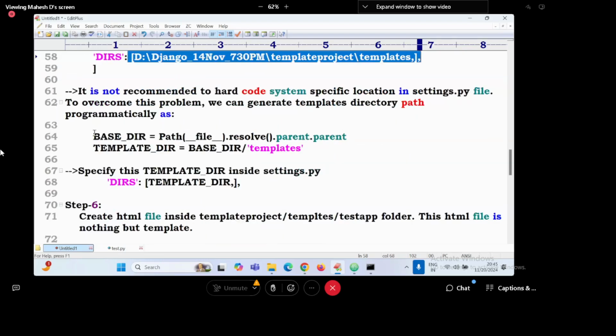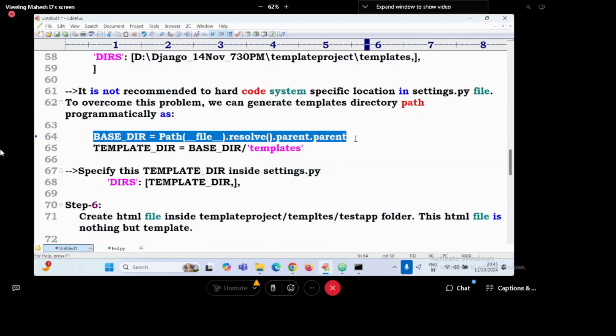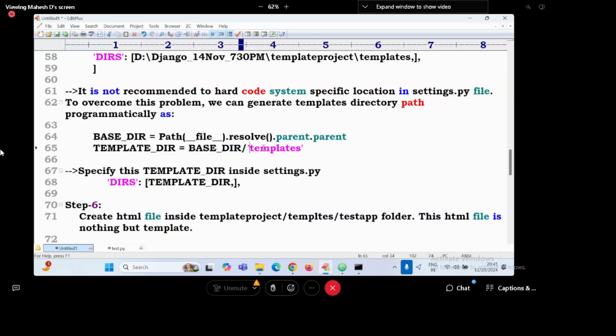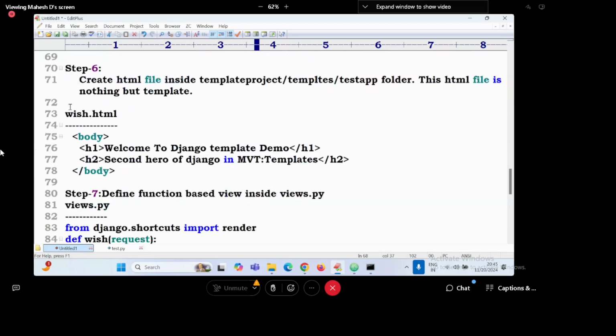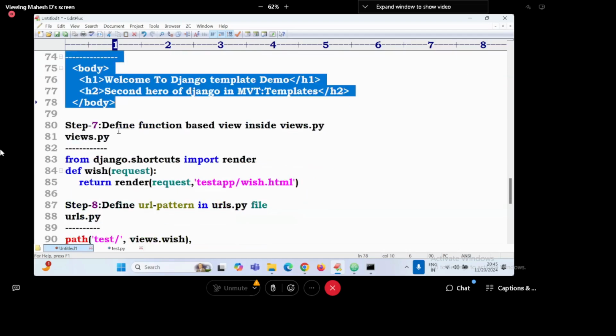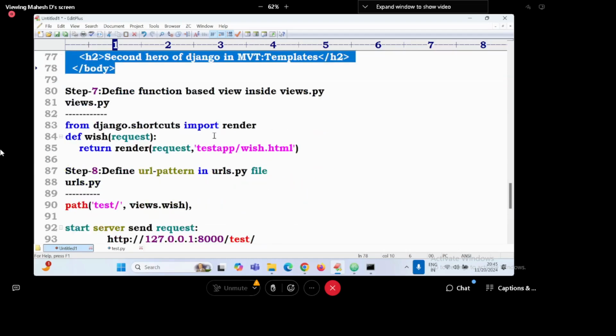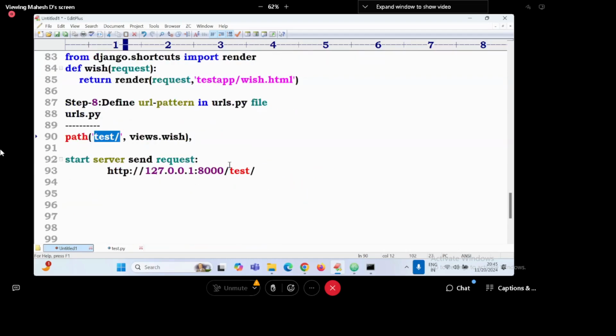Already within settings, this line is available. The current path is available in the base dir file. From base dir, come to templates. I'm telling it to the template dir file. From there, next is test app. I created one HTML file. For this, I defined one function. For that, one URL, started the server. This is the URL there.